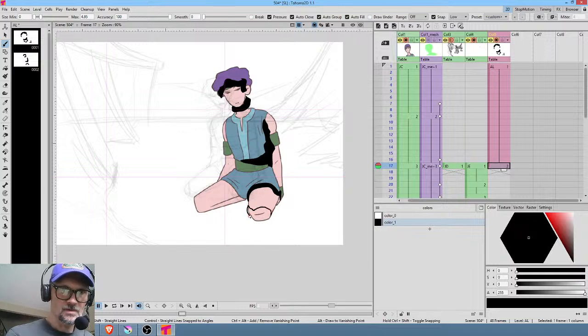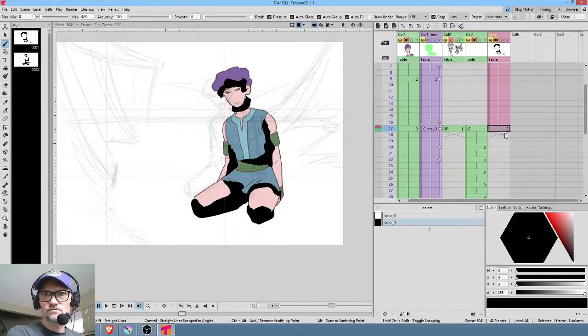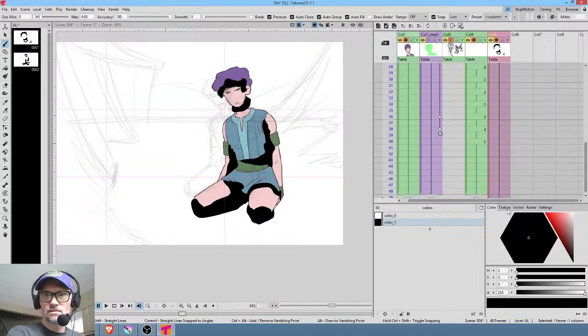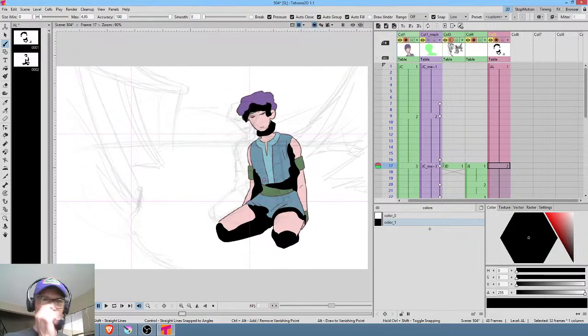Here we definitely want to put some shadowing around the knees. This is all going to be lost in shadow. Little shadow area here. Okay. All right, so drag that down there, and now we're basically ready to do our post-production. Then we need to smack in our background, and we're good to go.